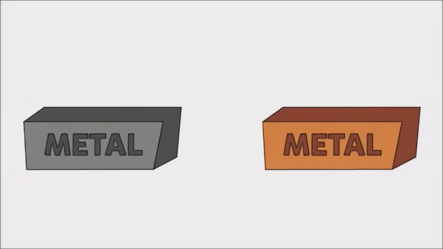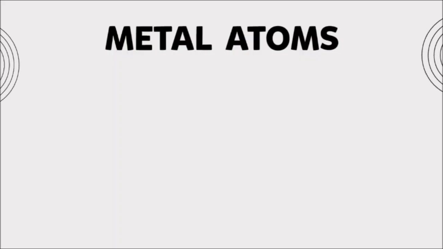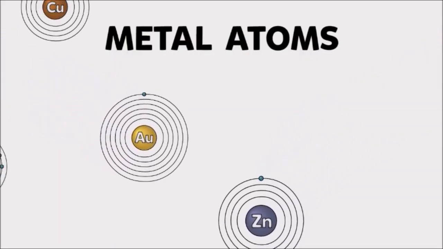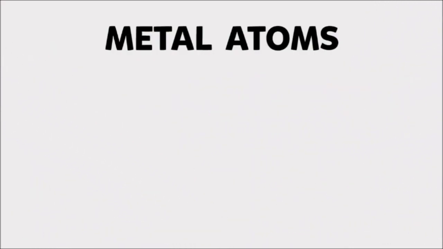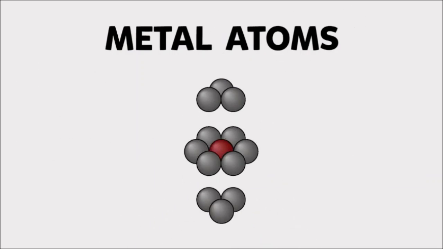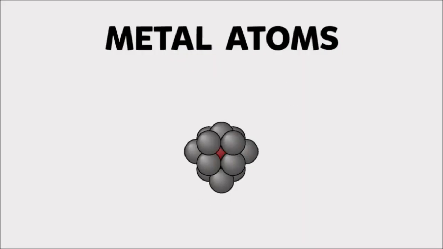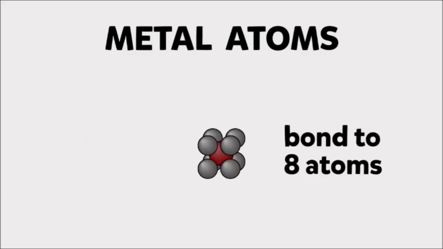We see how different metals bond together to form alloys, which still retain the metallic properties of the starting metals, but are usually stronger. Metal atoms are typified by having only a few electrons in their outer shells. This means that even when they bond, there's always room in this valence shell for more electrons. Each metal atom can bond with up to 12 others in a close packed lattice. Look at the red atom. It is surrounded by 6 in its plane, and 3 on top and 3 underneath. Less compact crystal structures are possible too. For example, this arrangement where each atom is bonded to 8 others.